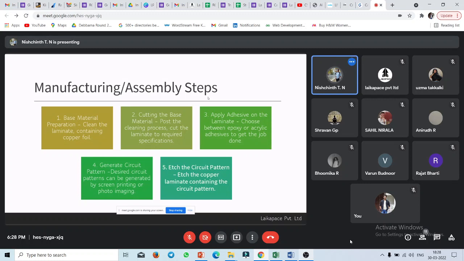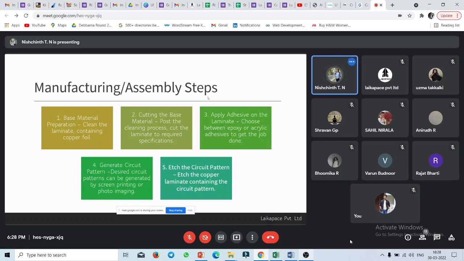Basically, it starts with base material preparation, which cleans the laminate containing the copper foil. In the second step, it cuts the base material, which after the cleaning process cuts the laminate to required specifications. Then it applies adhesive on the laminate. We choose between epoxy or acrylic adhesive to get the job done.